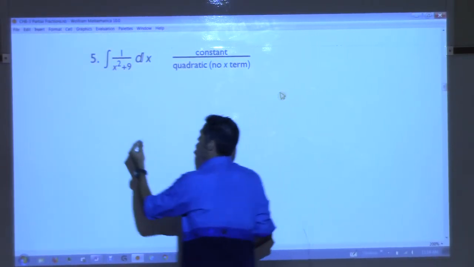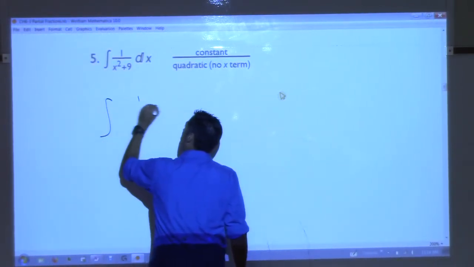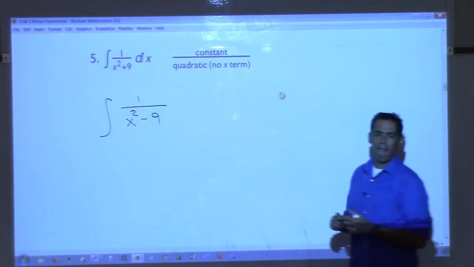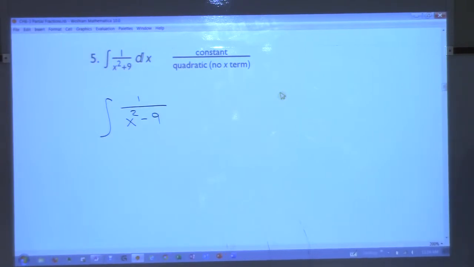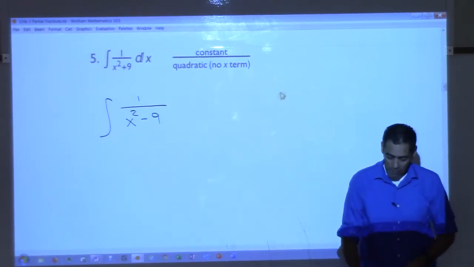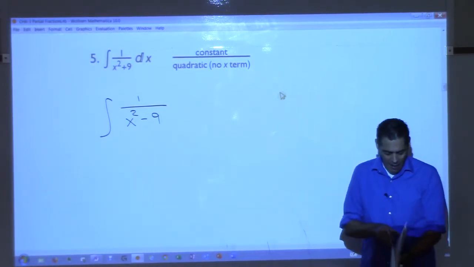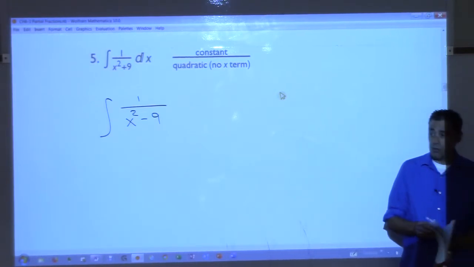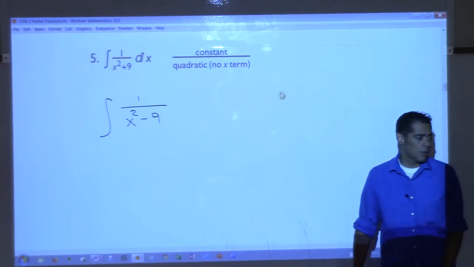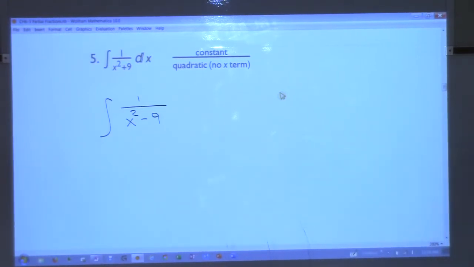I have a question for you on this one. What if that was x squared minus 9? We can't use that formula anymore because it only works if you have u squared plus a squared. So on your formula sheets, do you have a formula that handles u squared minus a squared on the bottom? Is it under a square root or by itself? By itself. Number 20. So you'd use formula number 20 for this one.